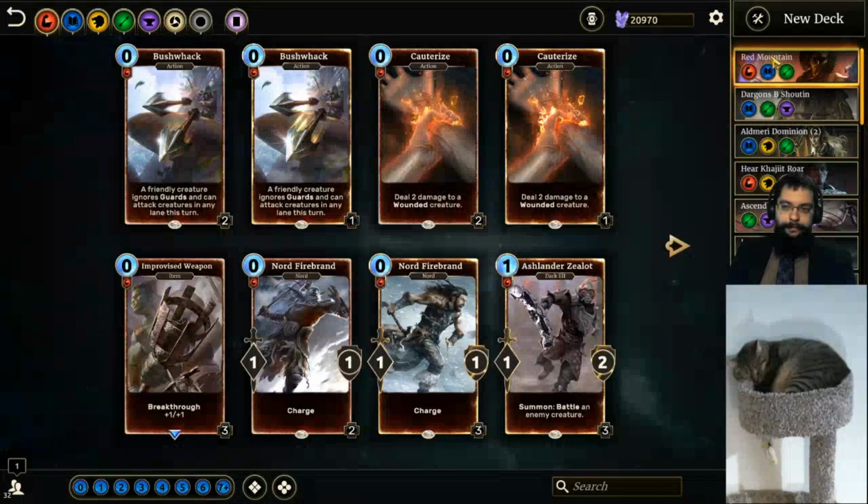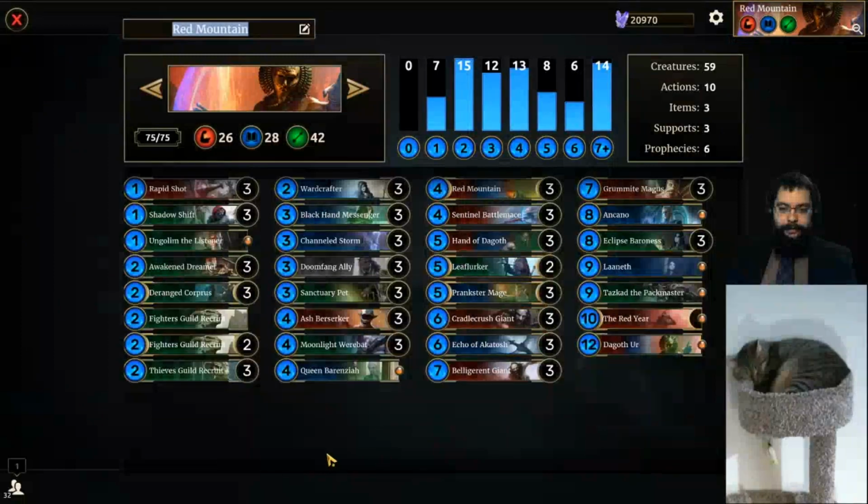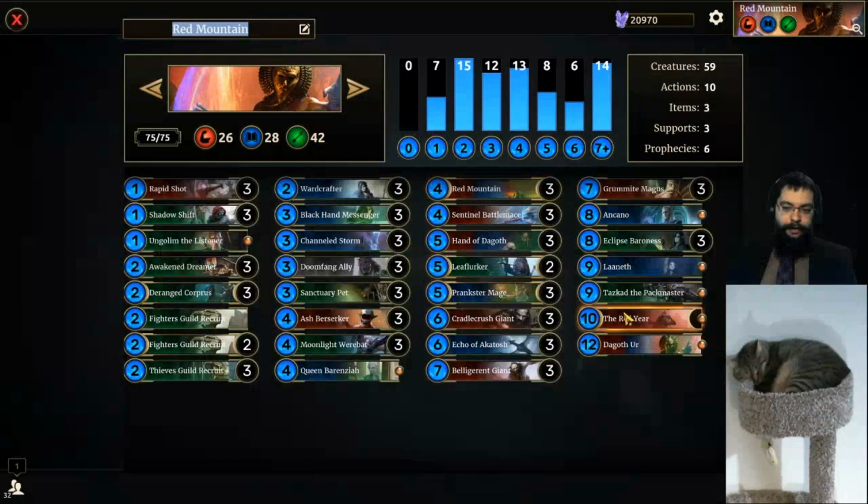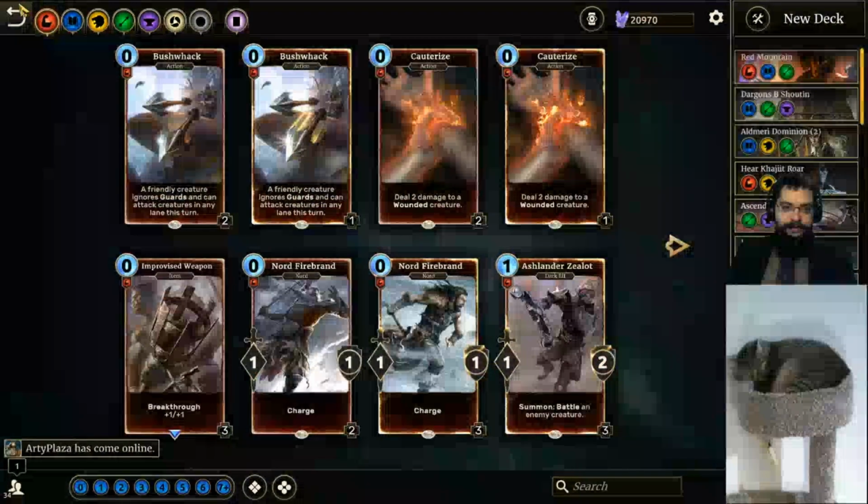So what we're going to bring out is the Red Mountain deck. It's a Dagoth list, running triple of the new Red Mountain card, and Red Year, because Red Mountain does a thing in the lore where it kind of explodes. But I digress. We're going to go ahead, play the deck, and see how it does.